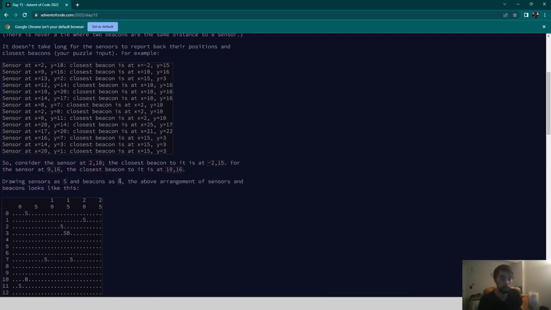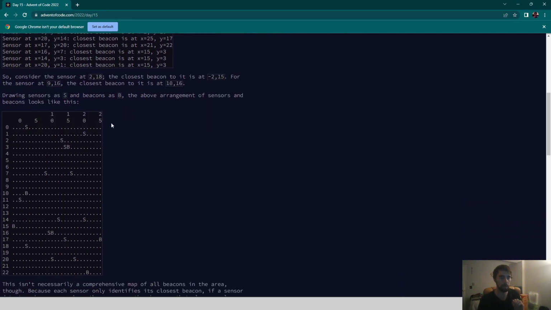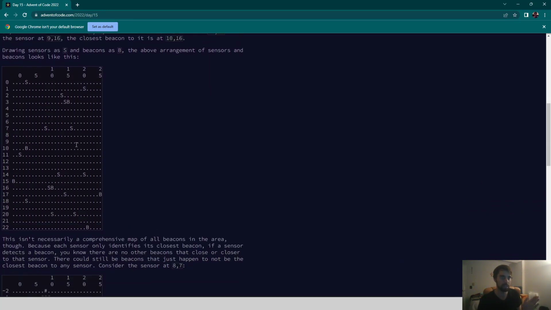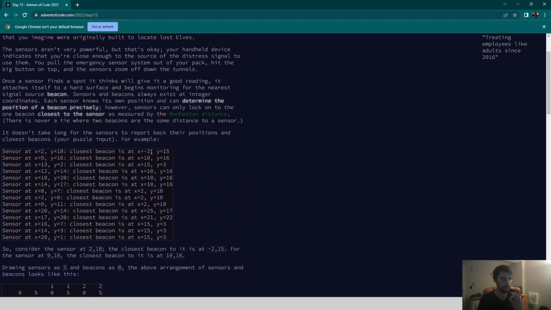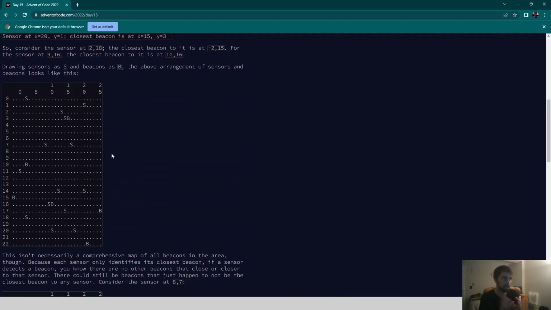The problem we are trying to solve is that we know a distress signal is coming from a beacon, but it's not one of these beacons, which means we want to determine where the distress signal is coming from. But there's a rule that allows us to exclude places where it could be, and ultimately we'll narrow down the location by excluding every possible location.